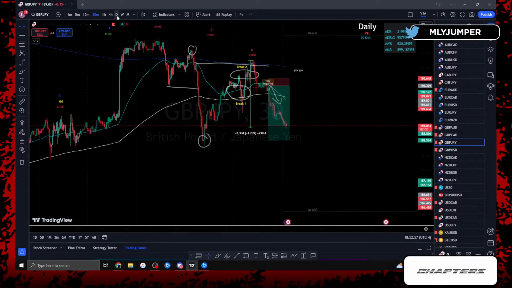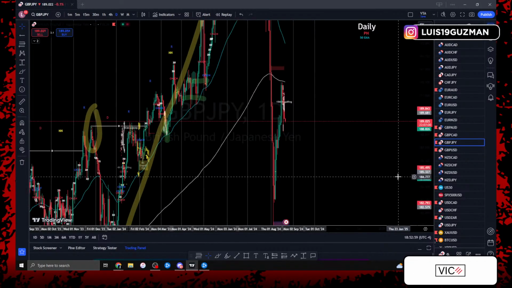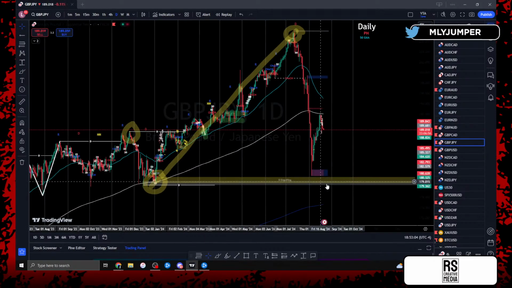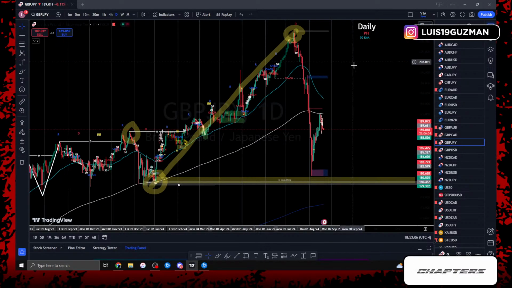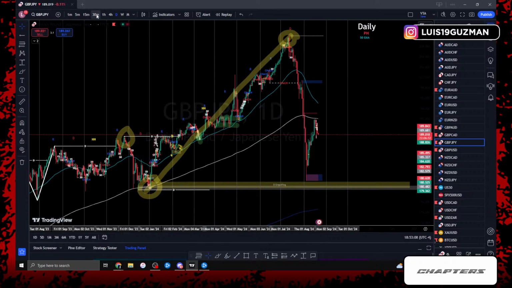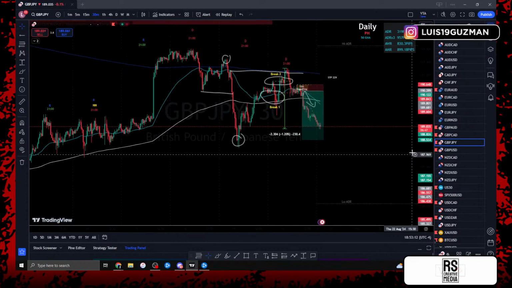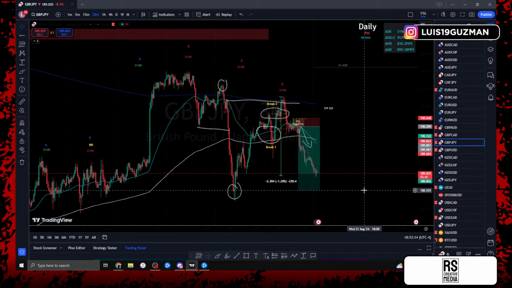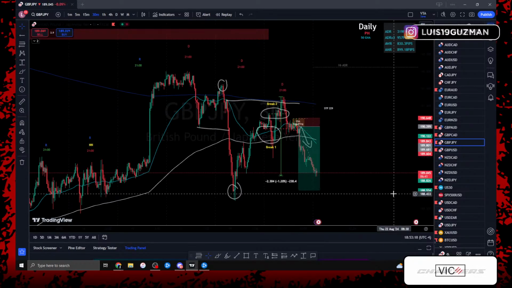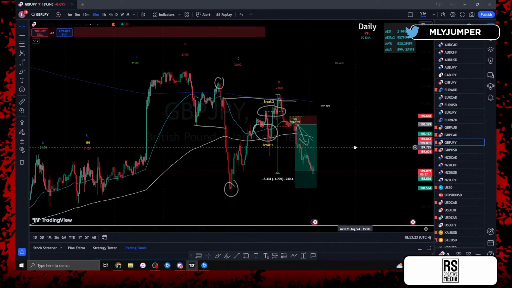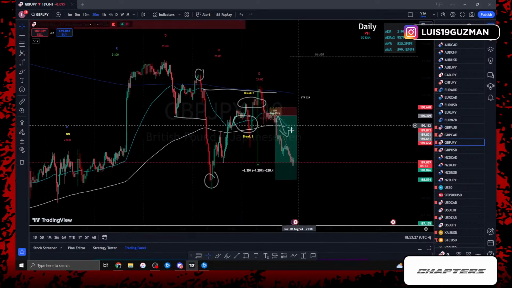Again, I've been talking about this entry for GJ for a couple weeks now. I already know price has to reach these daily lows before we could continue this push to the top side. So we'll continue to grab some entries on GJ if it allows us to. But again, going into today's trading session, going into pretty much tomorrow, Wednesday's trading session, could we expect a pullback to happen? It could. We could be expecting a pullback to be given for today. So just keep a close eye on GJ.